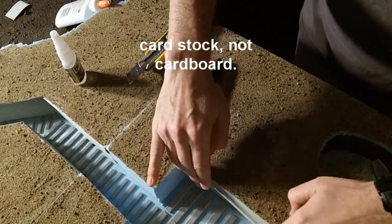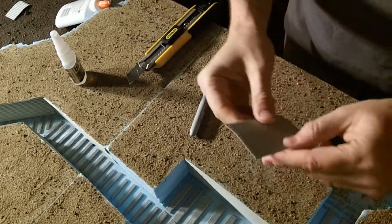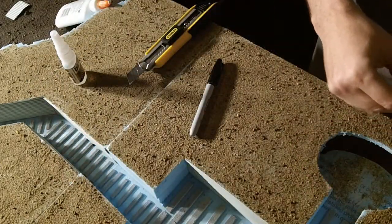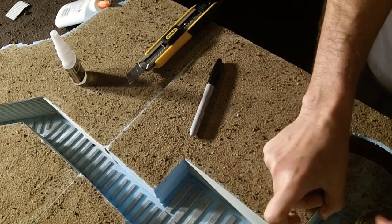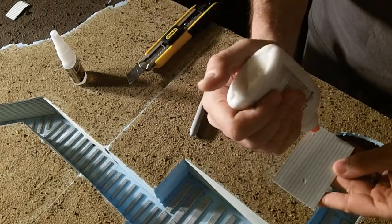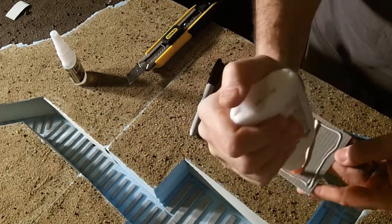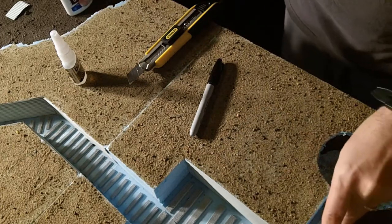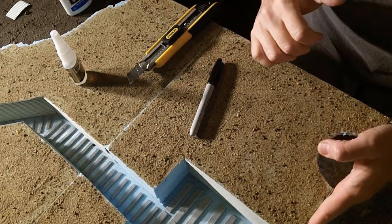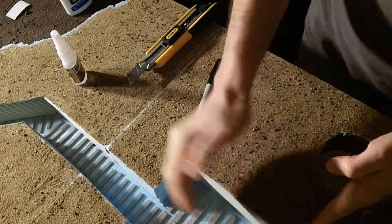Since it's corrugated cardboard, if it's a little bit off, that's fine — that's how it would be in real life. For my short pieces, I walk around and try to find places where they'll fit so I'm not cutting more than I need, because it is fairly expensive. I ended up buying a 12-pack for about $16 as opposed to $2 each at the hobby store.